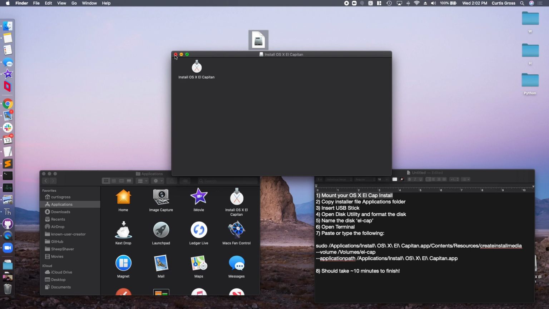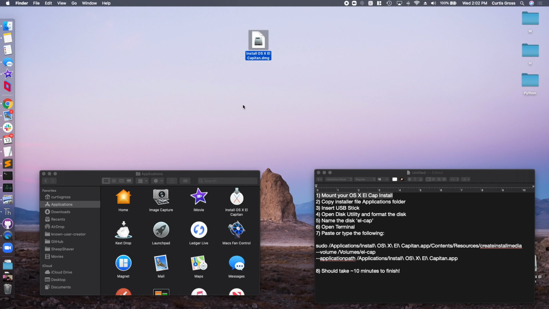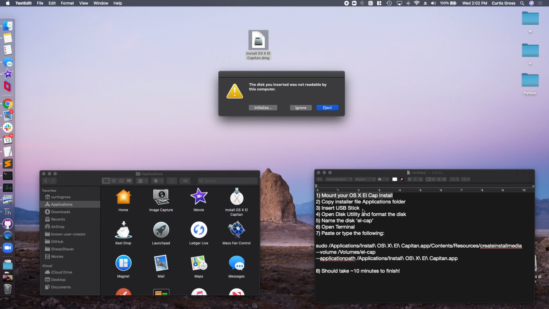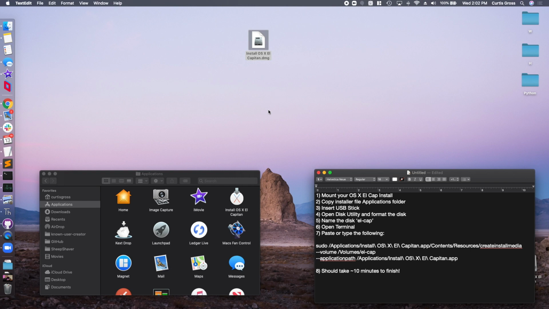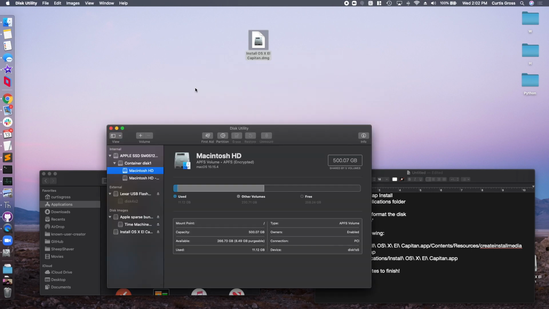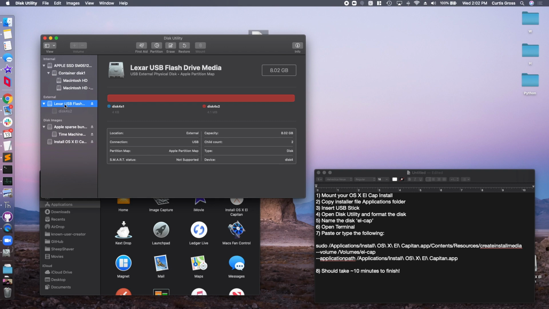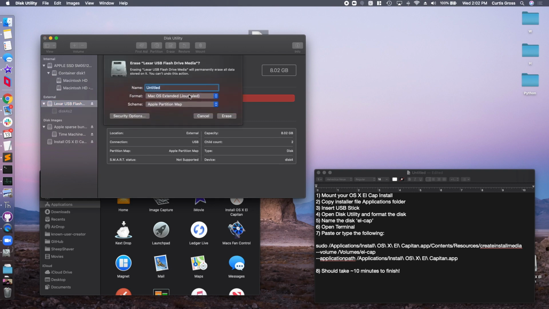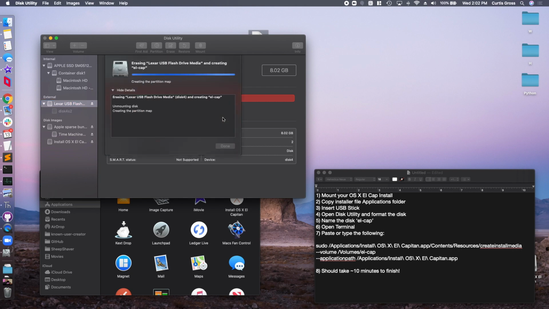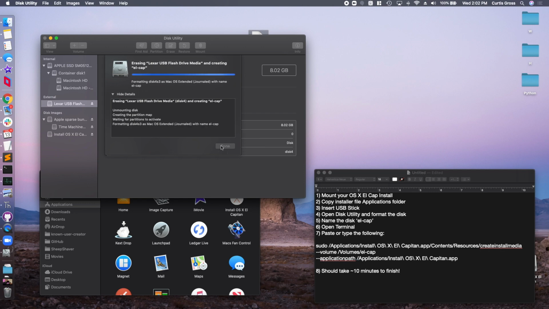Now, the next step is going to be to get this thing over to your USB stick. So go ahead and insert the USB stick, and that'll show up, of course. You could go ahead and initialize this or open up disk utility. You're going to want to format this disk. Depending on the USB stick, you might need to use FAT32 or FAT. OS extended should work. I'm going to go ahead and name it El Cap just to make it easier for my script, because that is, as you can see, already hard-coded in there. It's right after the seventh line.